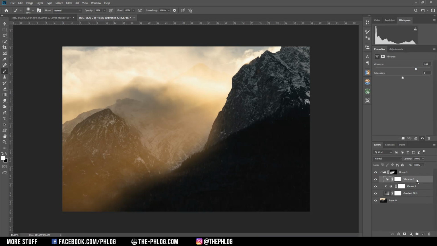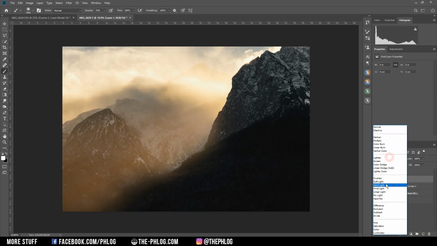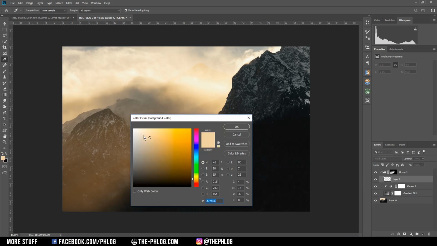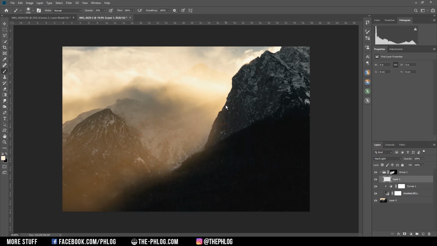For this picture though, I'm getting rid of the extra vibrance, but I want to add some extra glow, and therefore I'm applying a new layer and set the blending mode to hard light. Again, I'm picking up the brush tool and select the color from the warmer clouds up there. Let's make this color a bit brighter. Now to add this glow, I'm going to change the opacity of the brush to around 10% and I'm going to set the brush size to around 1 pixel. Then I'm painting around the area of the sun, and each time I'm brushing, I'm also increasing the brush size.